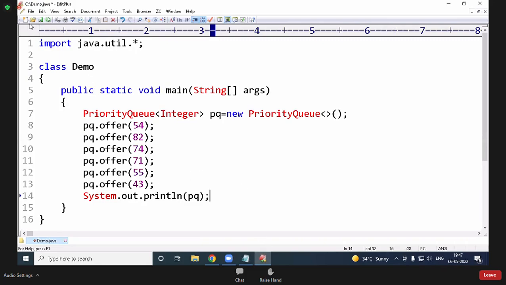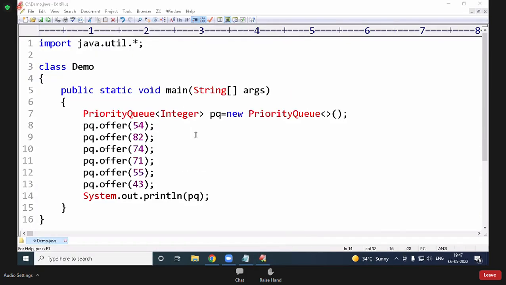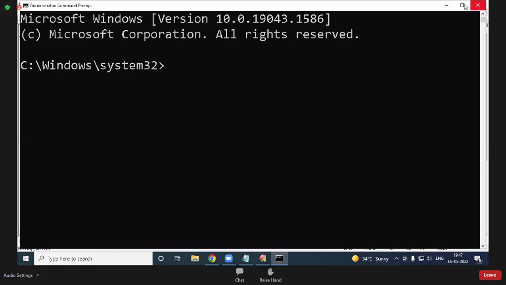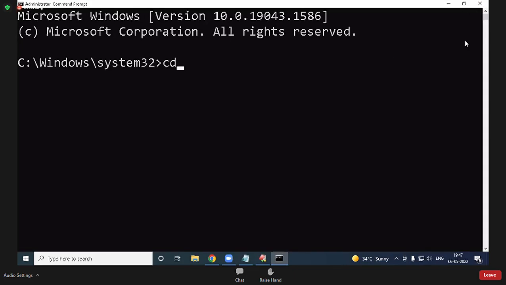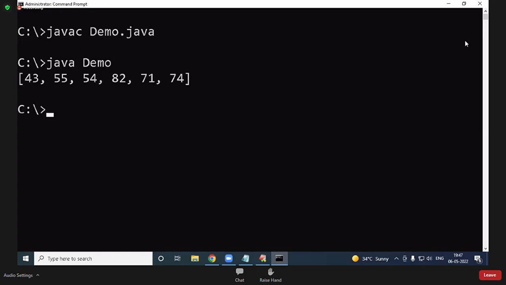See, if I run the file, save. This output also you cannot predict. But one element you can predict: the least element, highest priority, will come first.